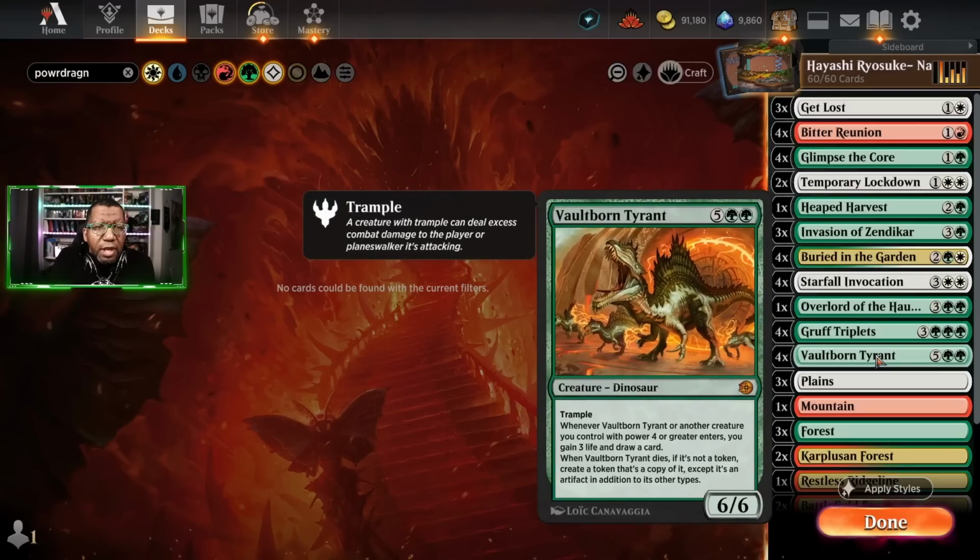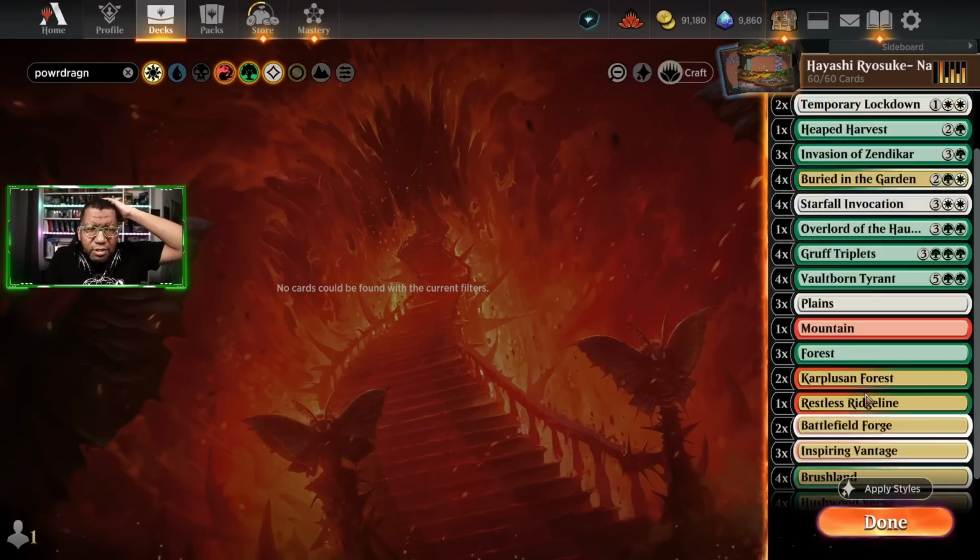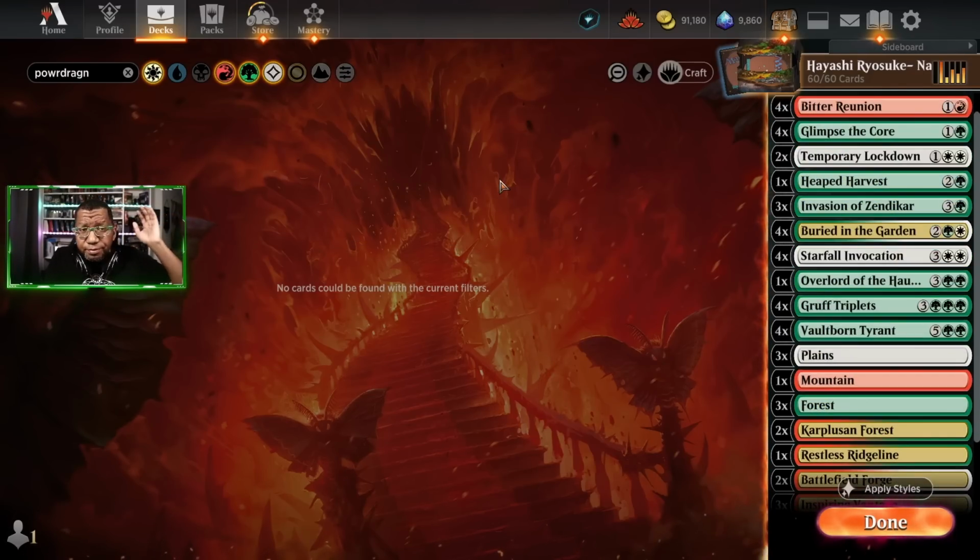And we have some Vaultborn Tyrant because, well, this is at least a reasonable payoff if we get there. But yeah, nothing crazy going on with the lands here, just some multicolor stuff and some fountain ports. I don't know, y'all, this is going to be a weird one. But if it works, it could be a lot of fun.